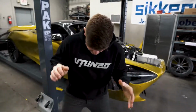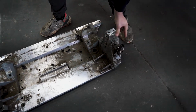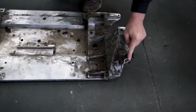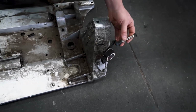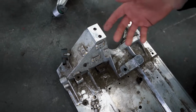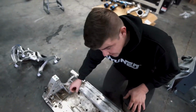So here's one of the few parts that came in. It's this subframe right here, and this did come off a pretty destroyed car, so hopefully it's all nice and straight. And we did get pretty lucky because this sensor right here on my car was absolutely destroyed, and it has it right here, so we got lucky on that. And then this side is destroyed, but as you guys know, the passenger side on my car was good. So we're gonna go ahead and give this thing a clean here in a bit and go ahead and start installing it.